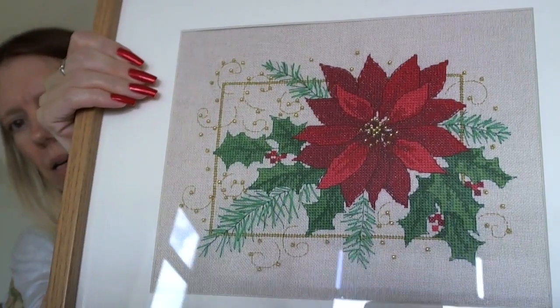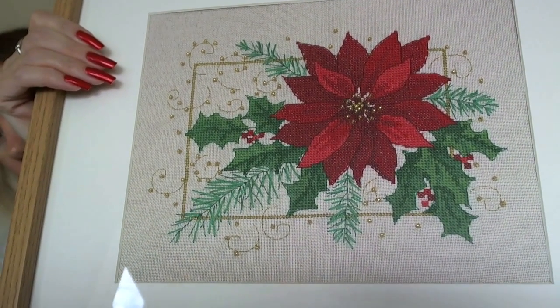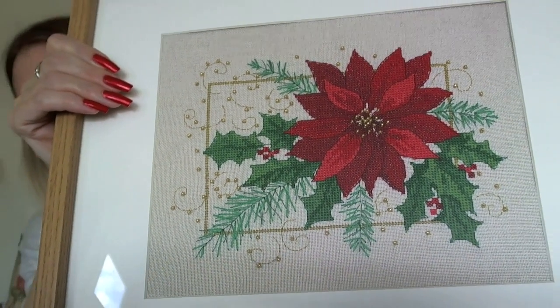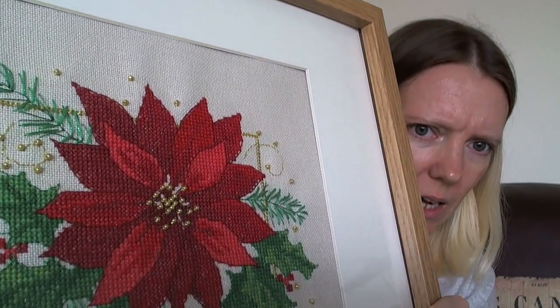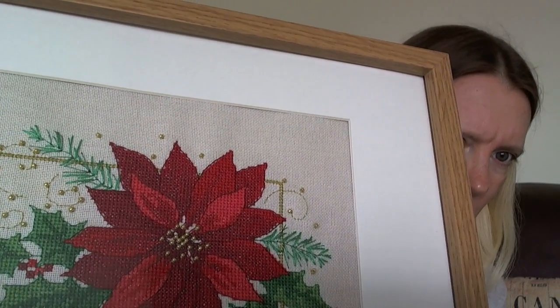I also did a piece which I put on a temporary frame. This was from a magazine, and the original was done on green fabric but I didn't like the green against green very much. It has lots of beads — that was my first time beading — and the border around it is metallic DMC metallic. I had already read from a thousand different people about how much it's not liked, and I agree — it was a nightmare to work with. That was also my first time working on Evenweave: 28 count Evenweave in a Brittany cream. So that's everything I've done.